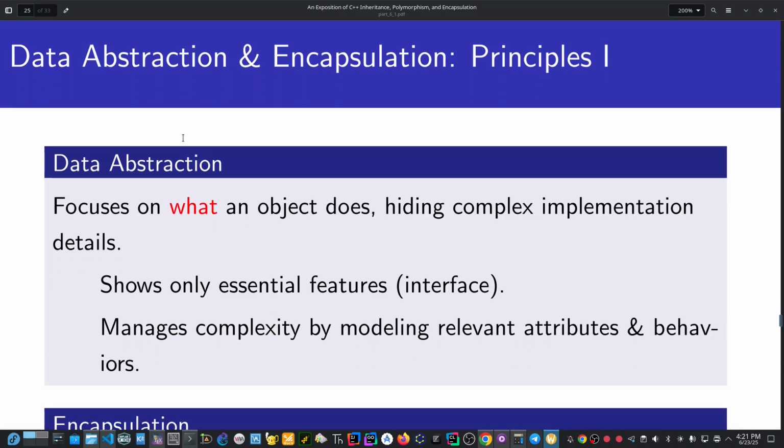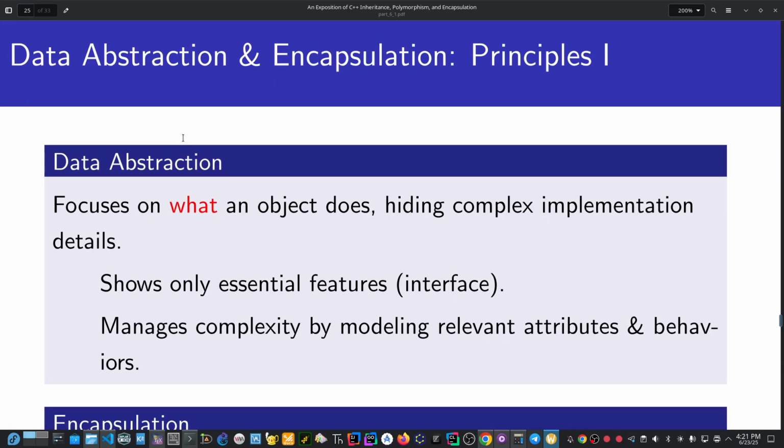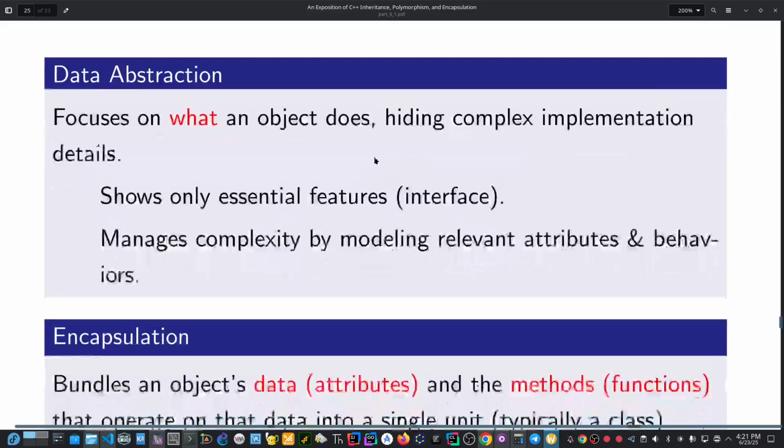Data abstraction and encapsulation. Now we have encapsulation. Encapsulation enables us to provide security. All the properties are declared private, but the methods alone are made public, for security reasons.